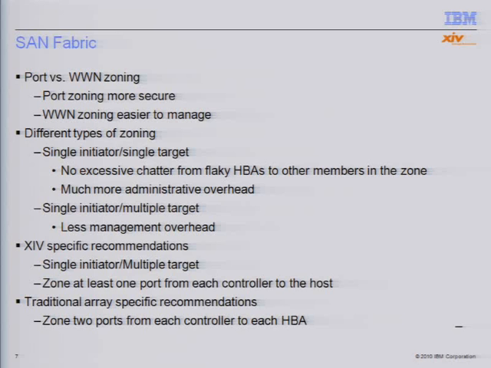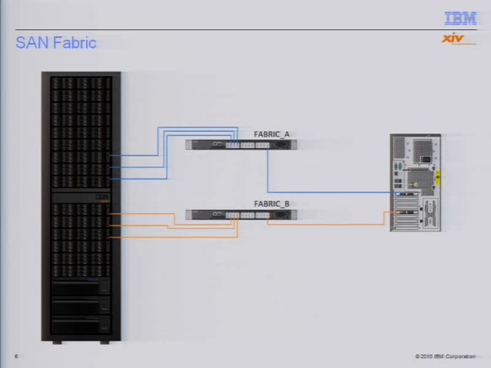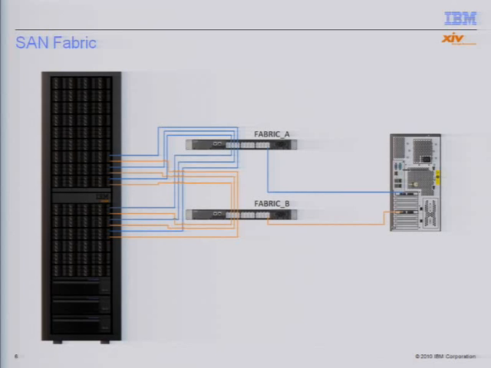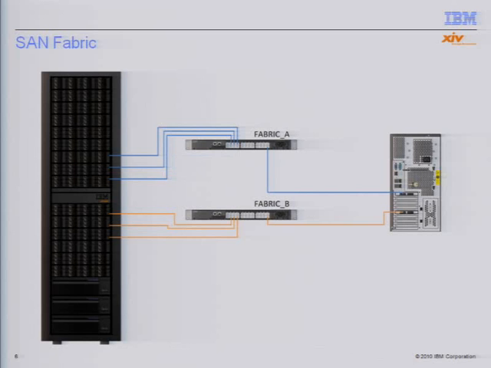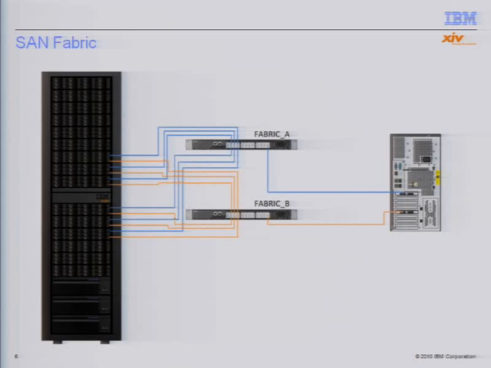In some instances, some storage vendors will require you to have single initiator, single target. The reason some vendors recommend that is because there are limitations with replication and so on that require you to have single. There is more overhead involved. If we go back to this picture here, if I was doing single initiator, single target for this environment here, I would have 6 zones. And for this one here, I would have 12 zones. If I did single initiator, multiple target, for this environment here, I would have 2 zones. And this environment here, I'd also have 2 zones. So much less overhead.